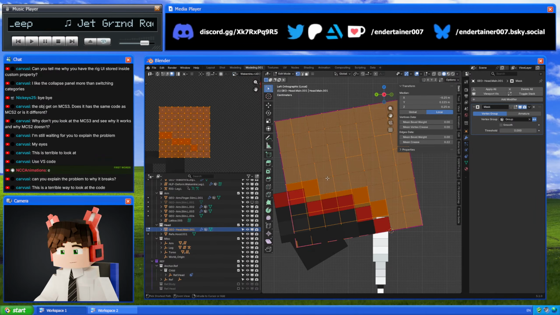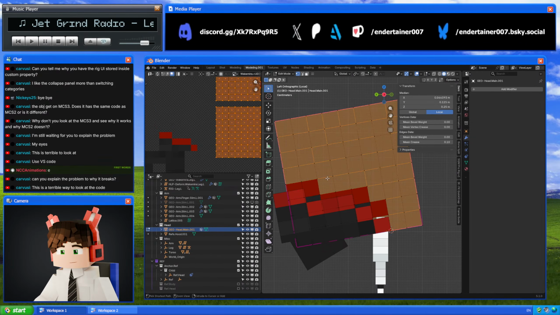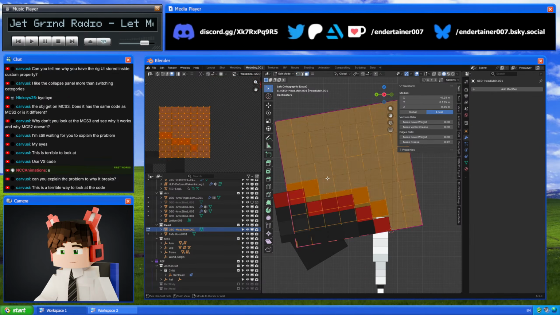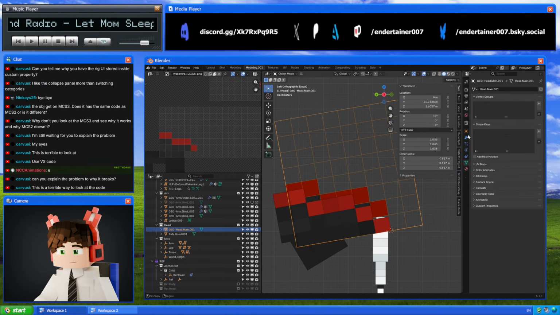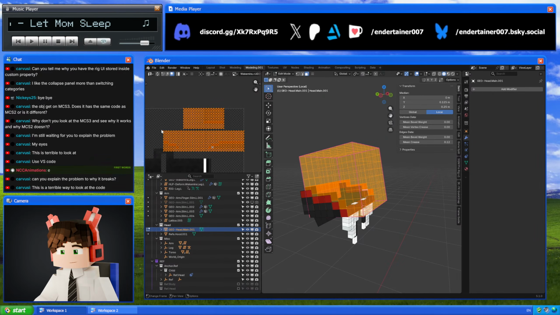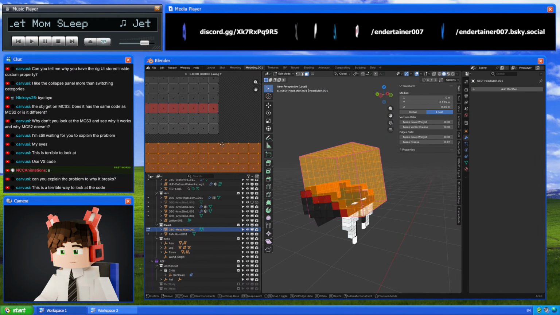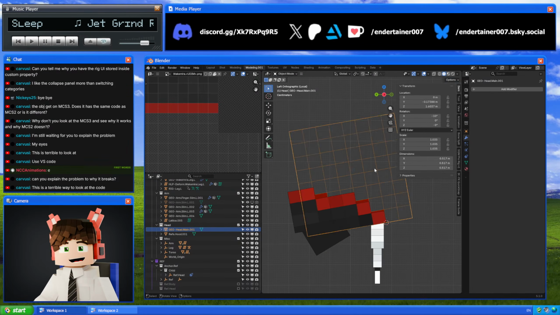Actually, this makes it more difficult for me to work on. I'll just undo everything. How about this? Instead of that, I'll just edit this on the texture itself. Need to open the game.